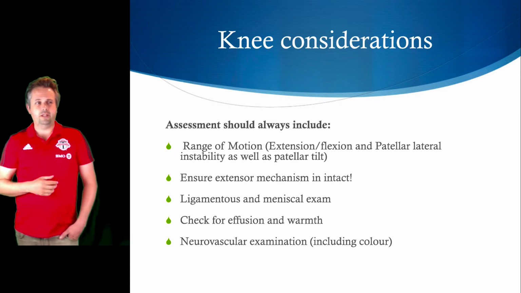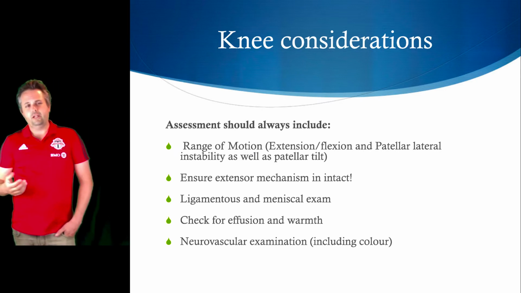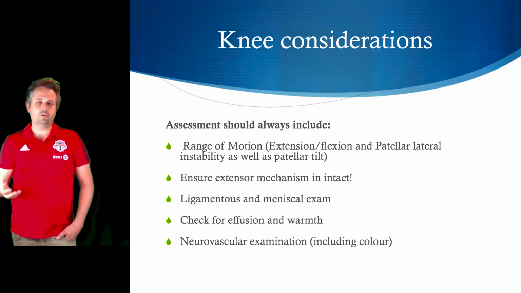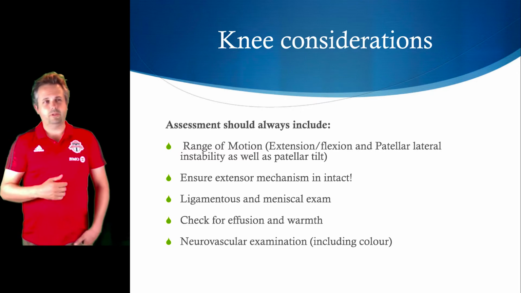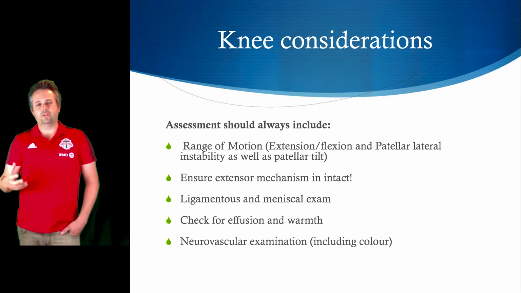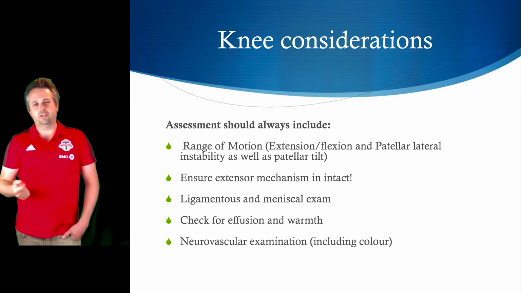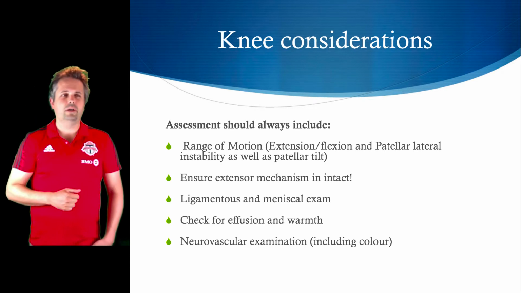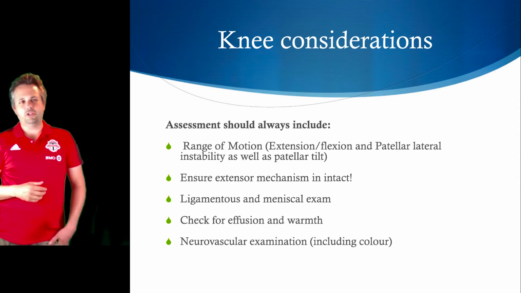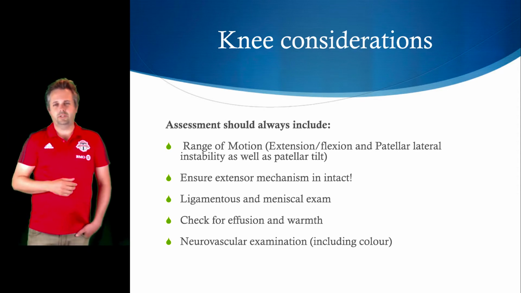Loss of flexion can indicate essentially intra-articular pathology, anything from a meniscal tear to an osteochondral defect to osteoarthritis, whereas loss of extension could also mean osteoarthritis, but it could also mean that the joint itself is locked as a result of something blocking the joint from extension, such as a loose body, flipped anterior cruciate ligament, or a bucket-handle meniscal tear.